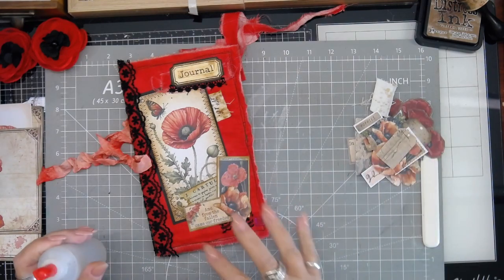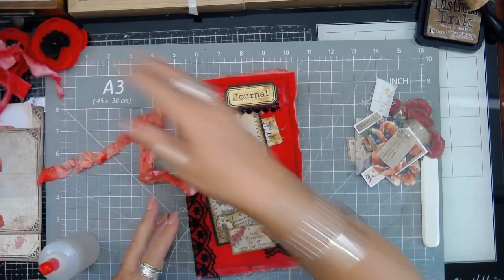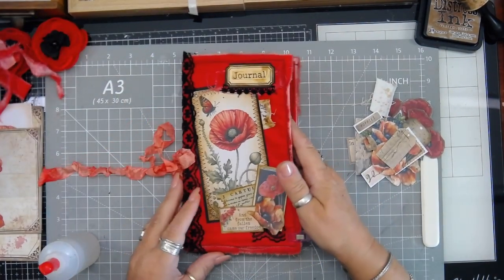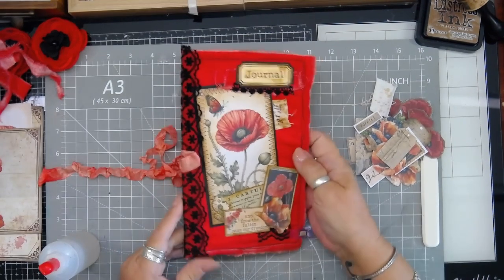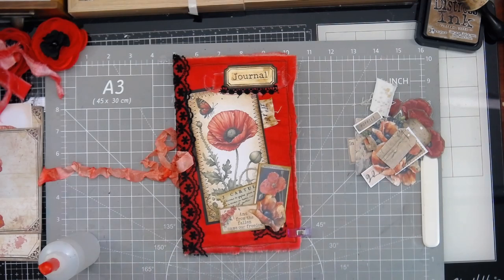So I'm going to go away and prep my papers and my journal for the inside cover, and then we're going to sew it in together, so that you can see that process. Then we'll get on and do the ephemera side of things and putting the bits and pieces onto your pages. So I hope you've enjoyed it so far. Stay with me. I am sure that you'll enjoy the rest. See you in a bit.